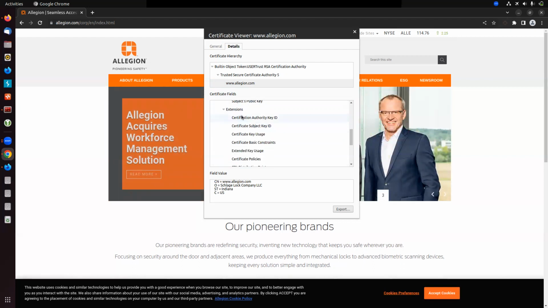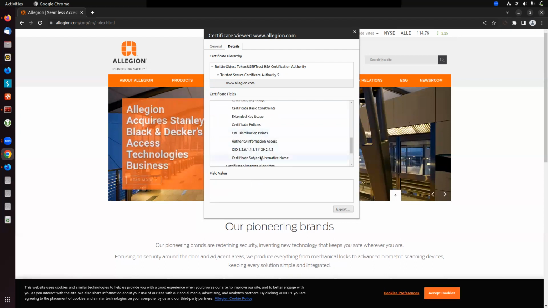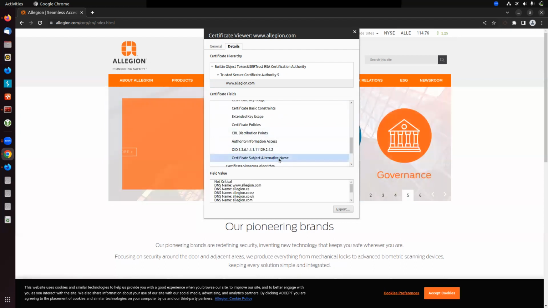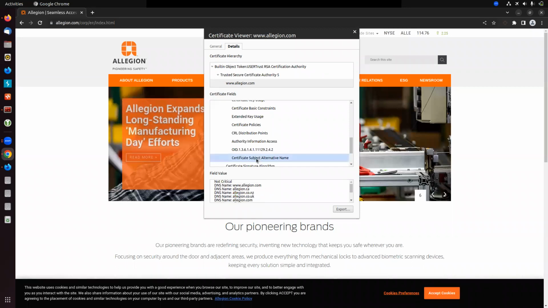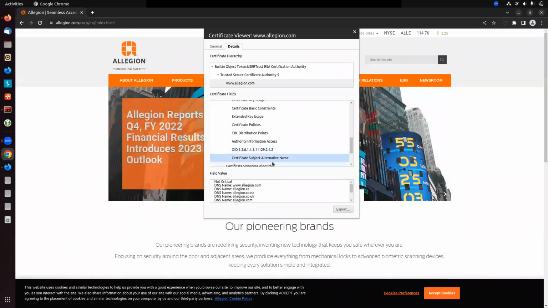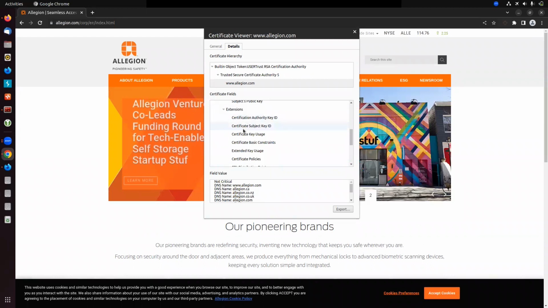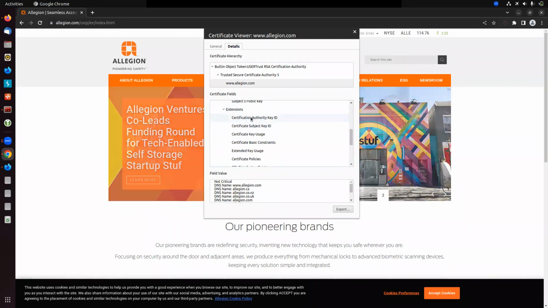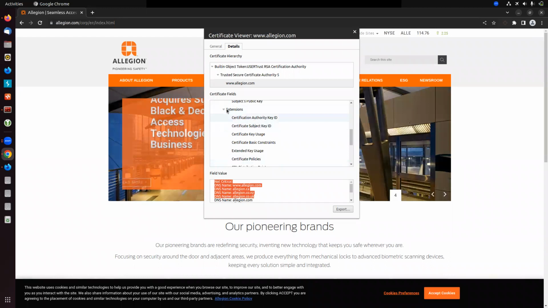If we come down, here we have this extension, and under this extension, we have this certificate subject alternative name. Okay, so here we have a lot of domains, subdomains, everything, right? So this is the SAN, subject alternative name, series, right? And also why we can specify domain names in the SAN field is so that these domains can also use this certificate.